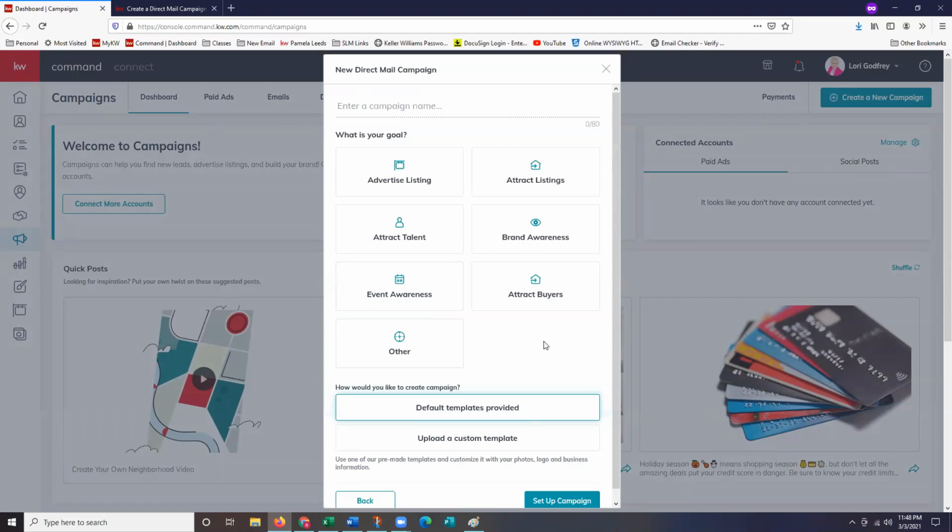Once I clicked on the direct mail campaign, it's going to pull up some of the specifics that we can set up for that campaign, starting with a title. Depending on what your postcard is going to be promoting or what it's geared around, you will want to make sure that you specify that in the title, more so for when you come back into command to check the stats, check to make sure it's mailed, confirm that you already sent one out for that specific address, whatever it may be. It's just going to help you keep everything organized, especially if you're sending out more than one postcard. So I'm just going to go ahead and label this one test. And then I'll put the address that I used.